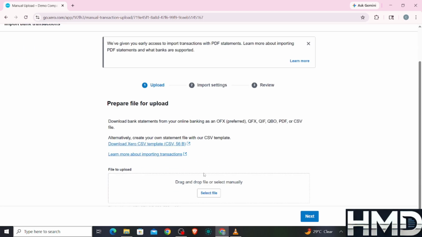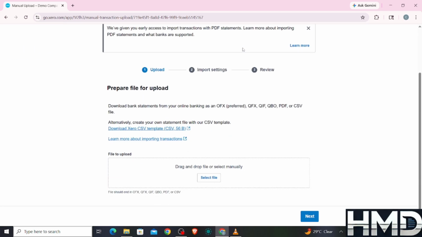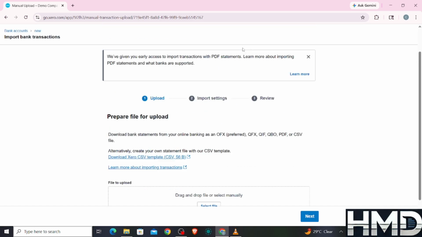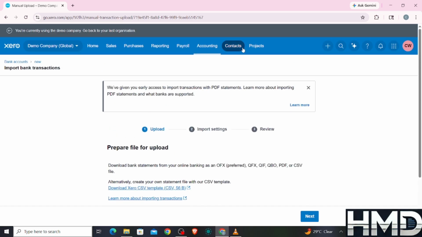Make sure to review your transactions regularly to ensure everything is accurate. Proper setup will help you maintain clean and up-to-date financial records. In short, connecting a bank account to Xero involves adding your bank, authenticating your account, selecting the correct account, and importing transactions automatically or manually.